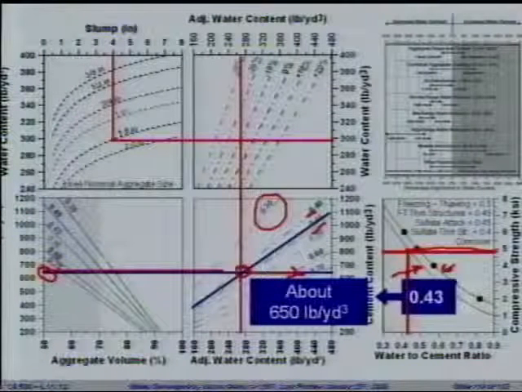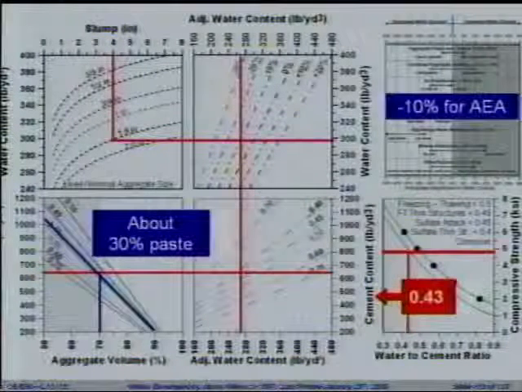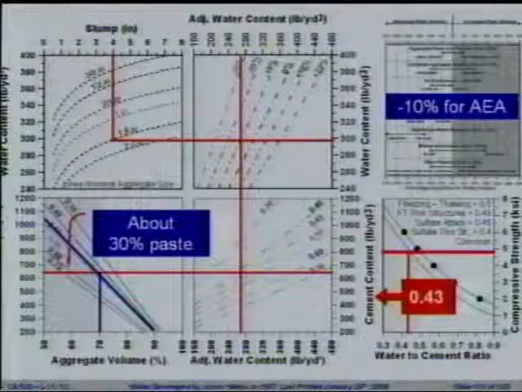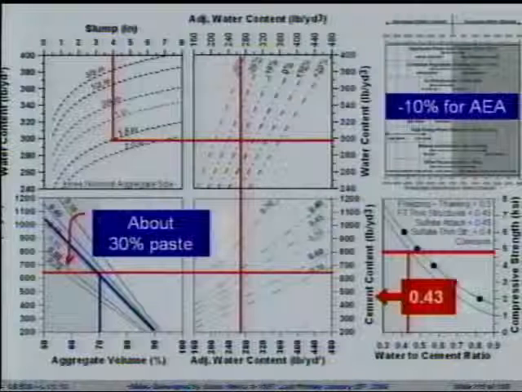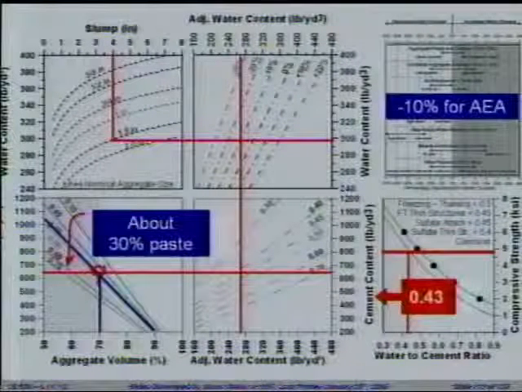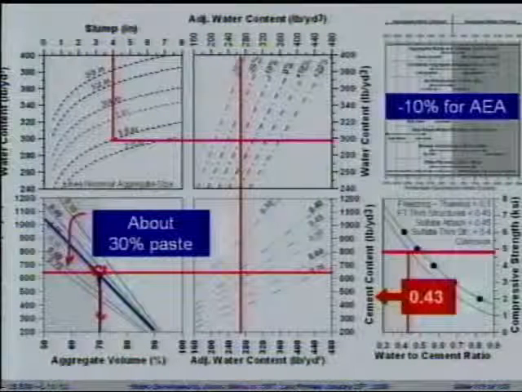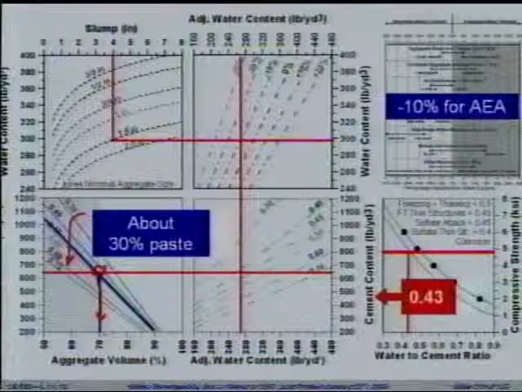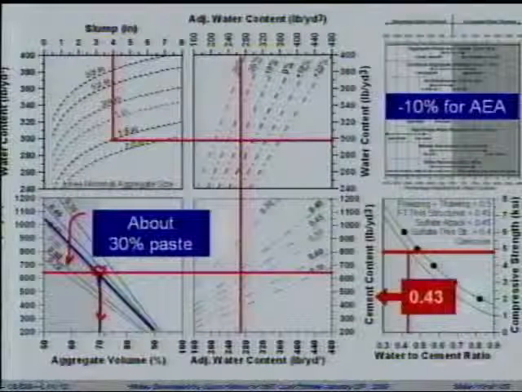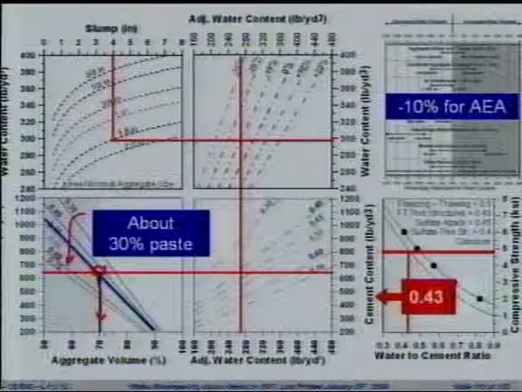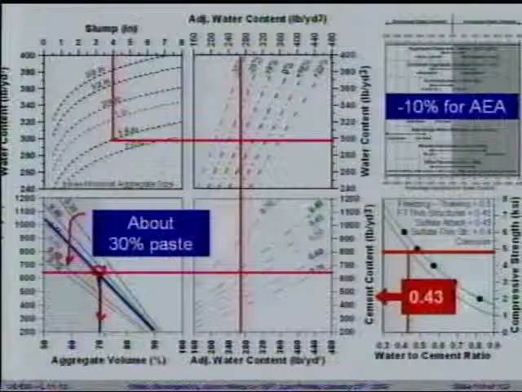So we've gone through all the steps in a hurry. Once we get there, again, we can use our water to cement ratio, which is listed as these numbers above these particular lines. We find our water to cement ratio. We can drop a perpendicular, and all of a sudden we can start to see the volume of the aggregate that's inside of our overall system. So this is the sand plus the coarse aggregate, but we get a real quick indication of a lot of the parameters that are going into our mixture proportions.